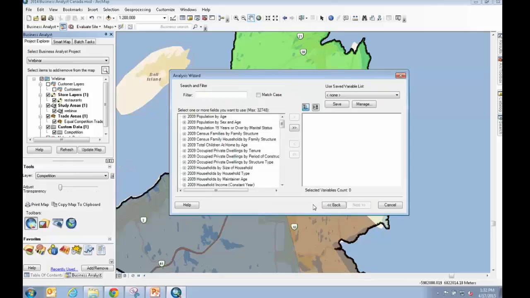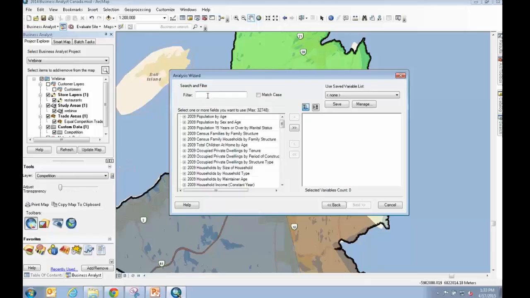And now this is where we can go through and define individual variables that are going to be of interest to us. Recall from before that we were interested in per capita income, per capita sales, and then per capita sales for daytime population at work. To get to that point, we're going to search for this information. Luckily, I don't have to expand all of these options for variables. I can use the filter.